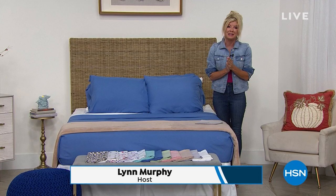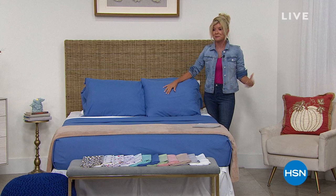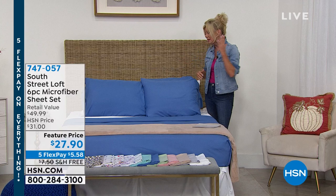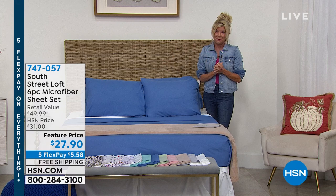And my favorite sheets, from the day they originated, microfiber. It was like you just hit the jackpot. Before then, in order to get this type of softness in sheets, you'd have to invest a lot of money, going into that 500 thread count and up. You would be buying the flat sheet separately from the top sheet or the fitted sheet, and the pillowcases would be another price. By the time everything's said and done, we're looking at close to $200, if not more. Then microfiber. Wow. That gave that instant feel of the softest.